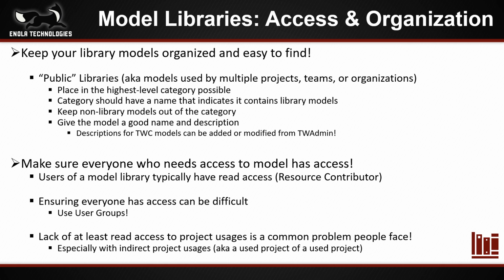Also, keep your non-library models out of that category. I like to see just library reusable models in that category so it's easy to distinguish between library models and non-library models. And then finally, give your library models, and all models for that matter, a good name and description. The description for Teamwork Cloud models is something a lot of people forget about because you have to go into the TWAdmin, the web administration page, to add that description after you've uploaded it.